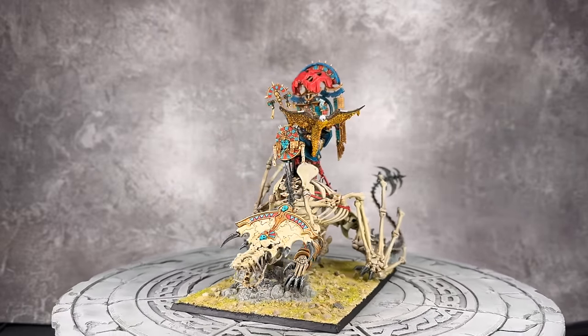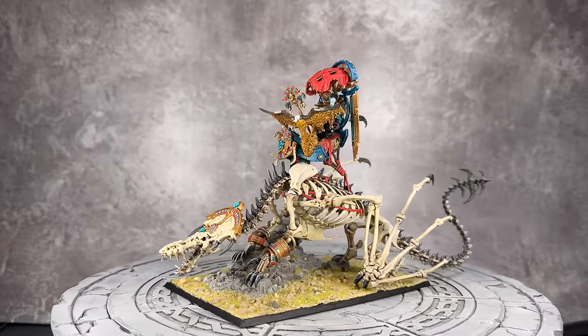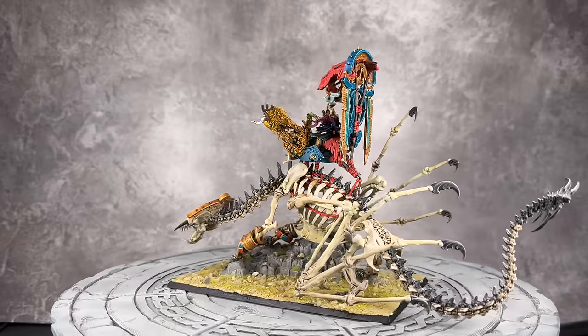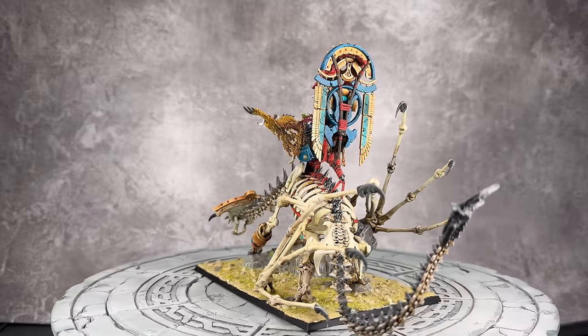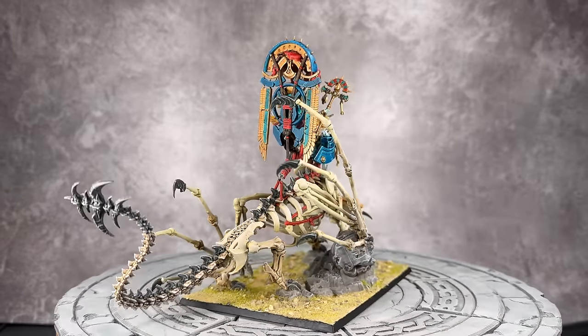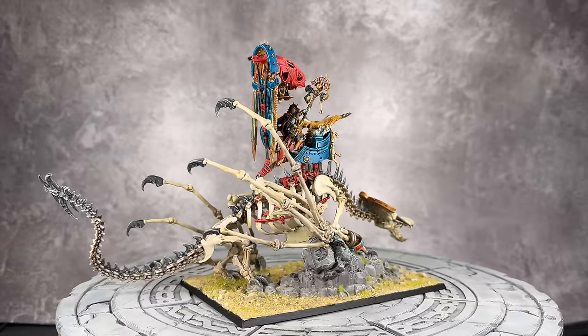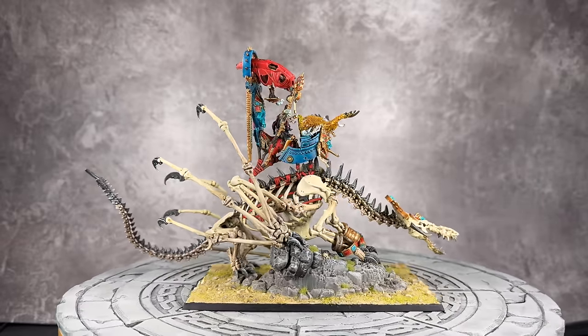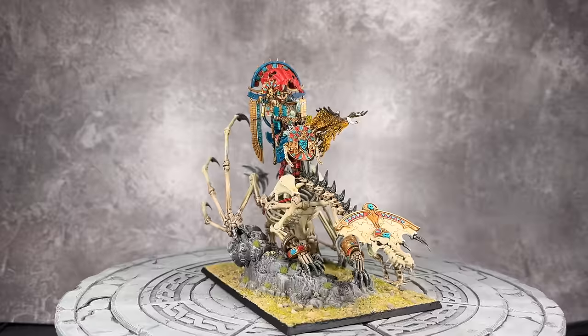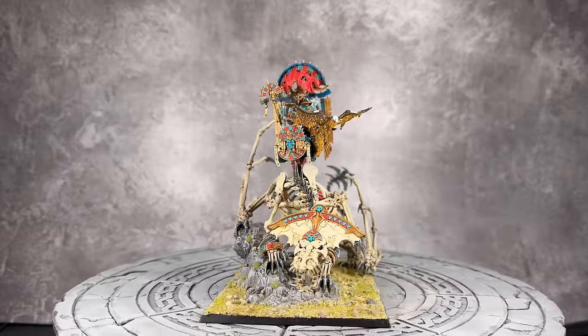Now that the base is complete, including the rim with some Black Legion, our Necrolith Bone Dragon is now finished. And this was a real challenge to paint. He's quite fiddly, and building him was quite fiddly as well. Sub-assemblies is going to be really difficult for those of you who prefer to do things that way, but also building him fully assembled is quite tricky as well. Really rewarding though, I think he looks absolutely fantastic and a true centerpiece for the Tomb Kings.